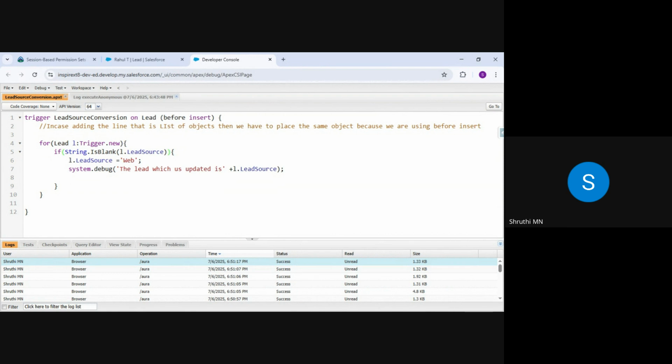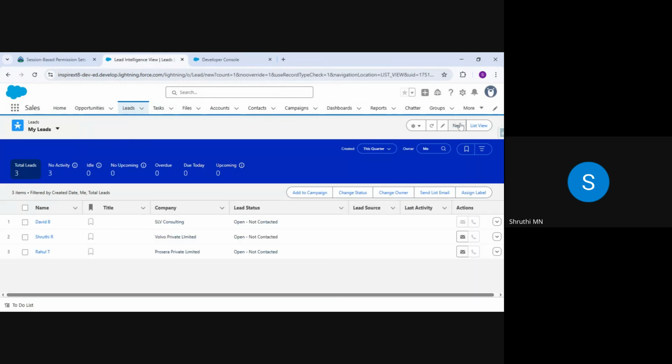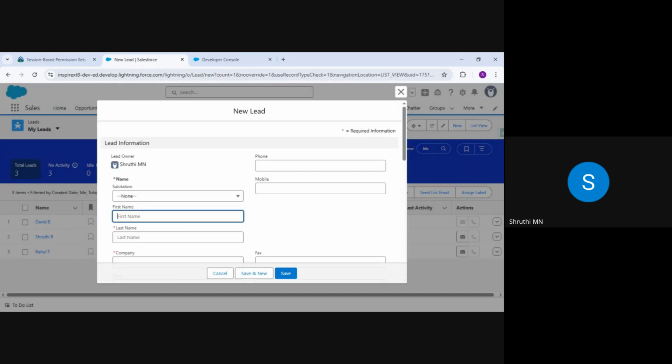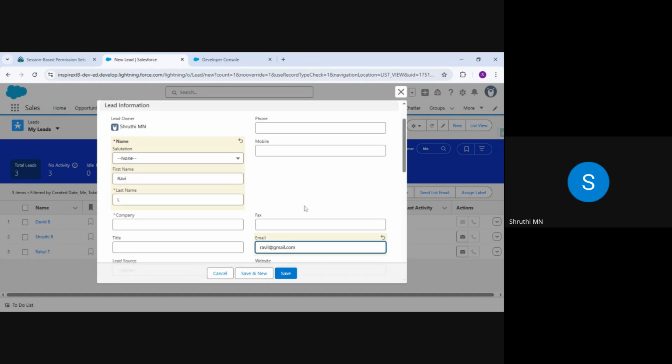That is the right, correct way, and add this line. So now we can debug this. Okay.